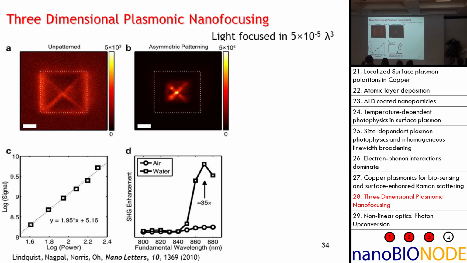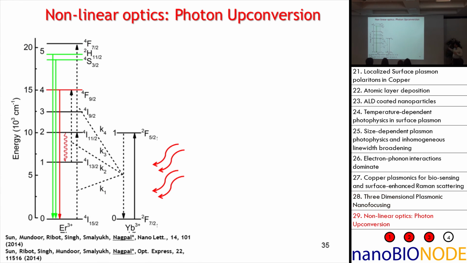Just by themselves, these are results in gold. Gold by itself is not a very good nonlinear optical material, but you could see significant second harmonic generation from this in gold. And when you combine this with some of these upconversion photoluminescence nanoparticles, these are some lanthanide nanoparticles. I'm not going to go into detail because I could see I'm running out of time here.